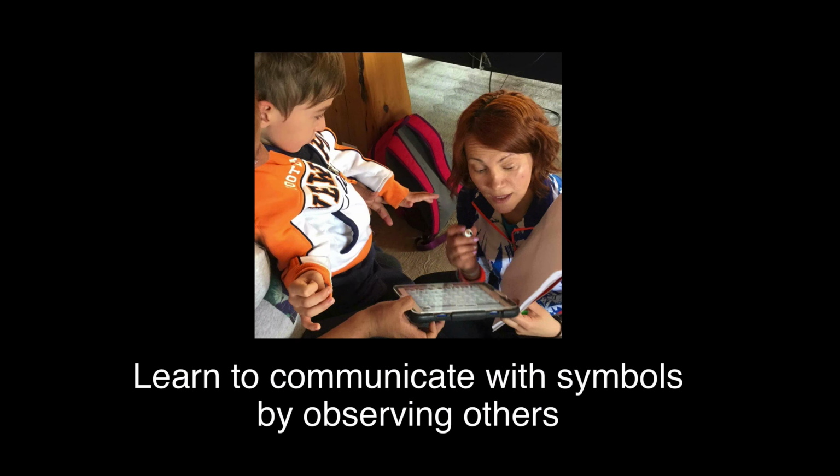Typically, developing children hear people say thousands and thousands of words before we expect them to say even a single word. Students who are learning to communicate with symbols need the same opportunities to learn. We must let them see us use symbols for real purposes, thousands and thousands of times before we can expect them to use them. Aided language input is a way for us to begin providing the thousands of examples that students need.